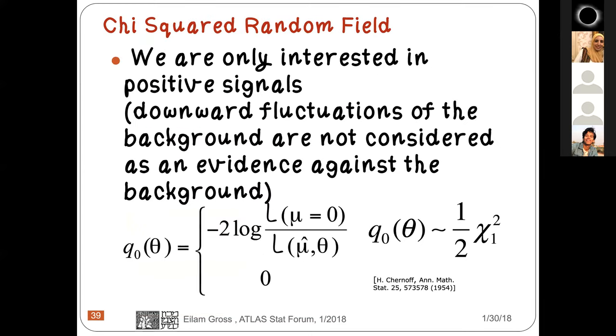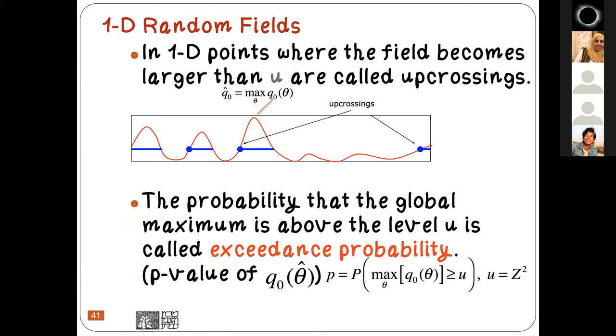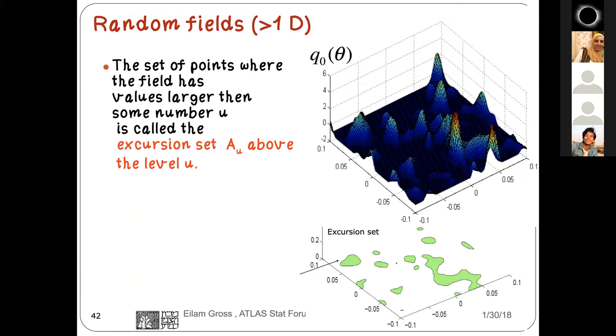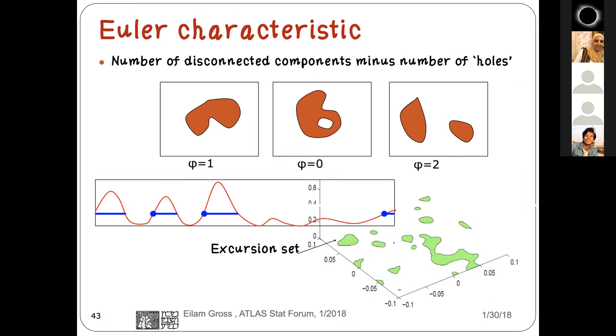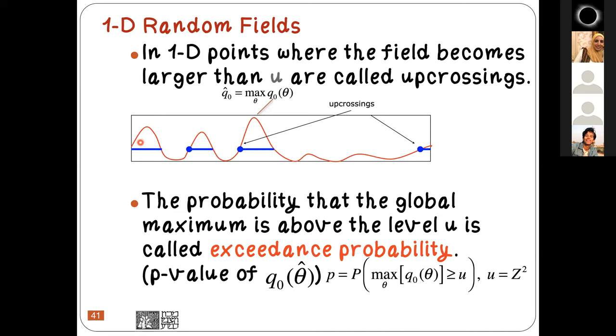Let me give you the intuition because we won't have time to go over the mathematics. If I have two nuisance parameters undefined under the null hypothesis, okay, I will go back one. Yeah, okay. This is only one parameter, the mass. And this is Q. This is some level. This is an up-crossing, and this is an up-crossing. So you see that these are the places where the Q value went above the tested level.